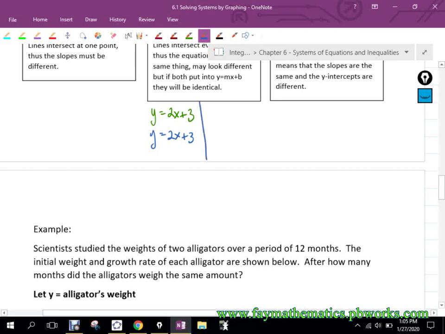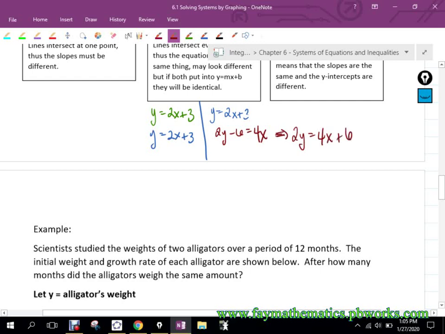What they're going to ask you to do is something like this. They're going to say maybe y equals 2x plus 3, and then maybe the other one will be 2y minus 6 equals 4x. Now when I look at those, they look completely different, right? But they look different because they're in different format. Let's put them both into y equals mx plus b. If I put this red one into y equals mx plus b, what do I have to do first? Add 6. So I get 2y equals 4x plus 6.